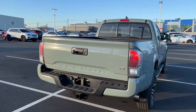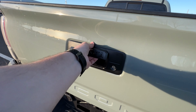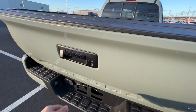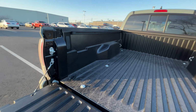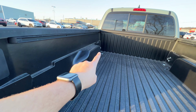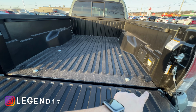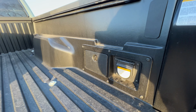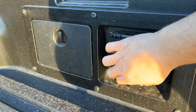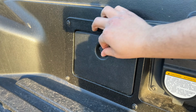And let's go ahead and drop the tailgate down. As I mentioned, there is a handle, and this lift gate has soft release, which is nice, and the bed size is 6 foot, and there's some tie downs right here. There's another tie down, so each corner basically has a tie down, but those ones in the back, they're floor tie downs, the other ones are side tie downs. And there is an AC outlet right here, so here's the AC outlet, and there is a storage place right here.